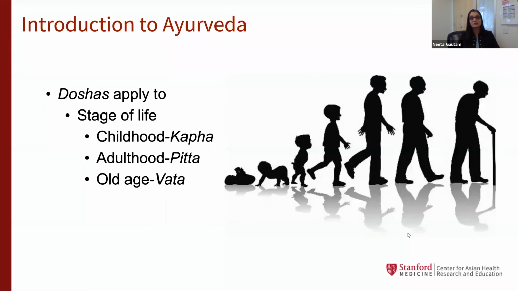As we reach adulthood, Pitta becomes more predominant. This is the stage when we are building our careers. If we're having families, we're providing for our families and our communities. And that fire, that motivation to do those things is where the Pitta comes in. And as we get older and we turn over those responsibilities to others, the Vata element becomes more predominant.